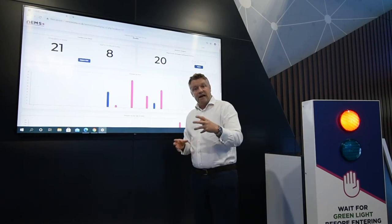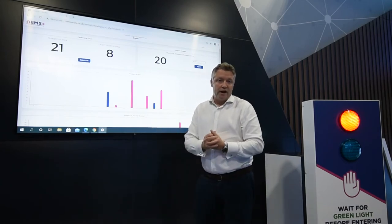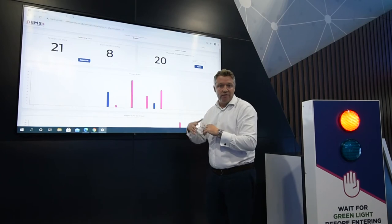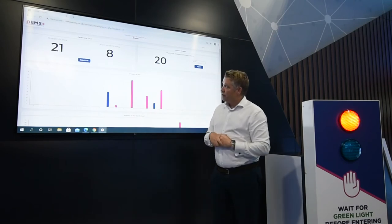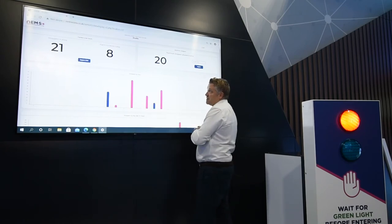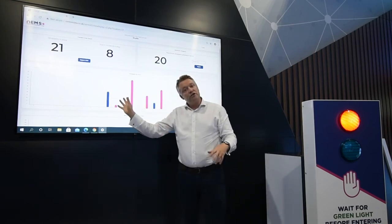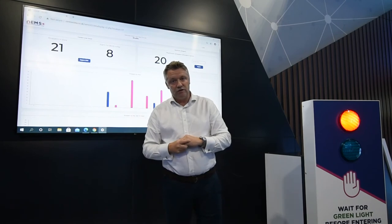As well as all of that data being captured and held in the sensor gate, it is then transmitted either via your store Wi-Fi or standalone via a dongle and SIM card to the cloud-based dashboard that you see here. This is accessible by whoever you want to give access to — your individual store managers or back at head office. Here you're able to get a really good picture of what's going on in all of your stores by the hour: the count data, how many people are currently in the store, how many alarm incidents you've had, and all sorts of other information. There's an export function as well, so you can take this away and use it for analysis with other retail data you're capturing, such as till receipts.